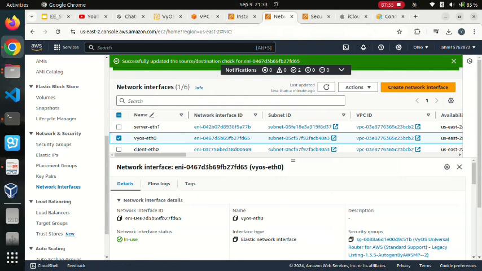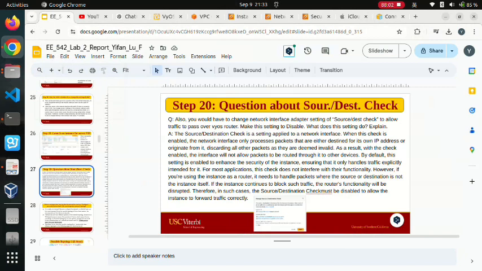Okay. So after we have done this work, let's just briefly answer the question why we have to do it. So firstly, let's talk about what the source and destination check is.